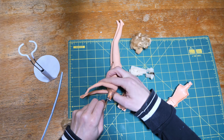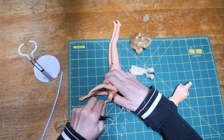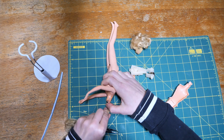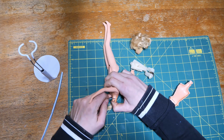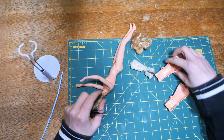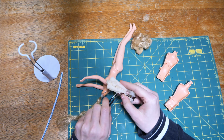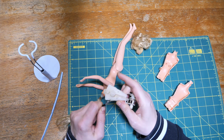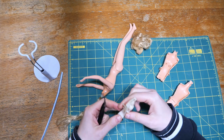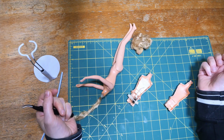I don't want to destroy anything here. But if possible, I don't want to open this whole mechanism. I just bought this one to show you what's in the body, just for reasons of demonstration. And when you put it here, you can move the spring downwards, and that's how this mechanism works. So it's not super complicated, and it's inside the body this way.